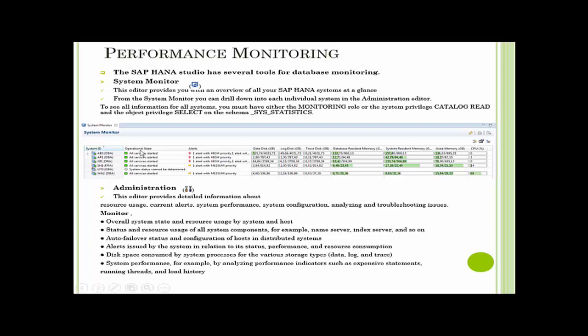And at the same time, check for the generation of alerts, which priority alerts have been generated, how many, and the volume consumption, memory consumption, and CPU consumption. So at a glance, I can see the status, alerts, volume consumption, also with respect to performance, memory and CPU consumption. And in case I see any major bottlenecks here, I can just double click on it and I will be taken to that system so that I can use further options available in that particular administration editor for more analysis.